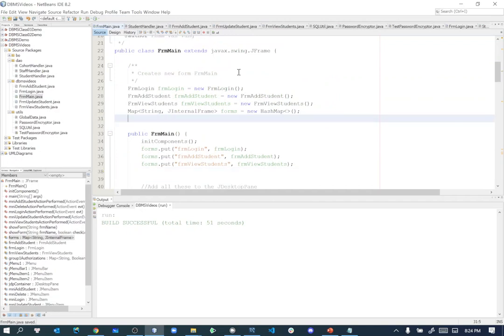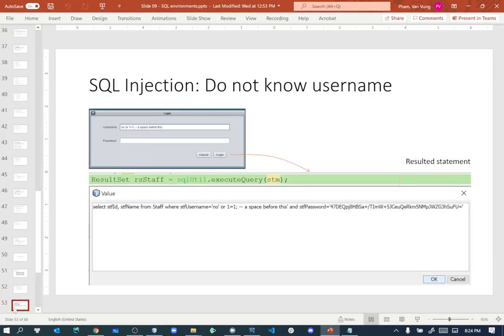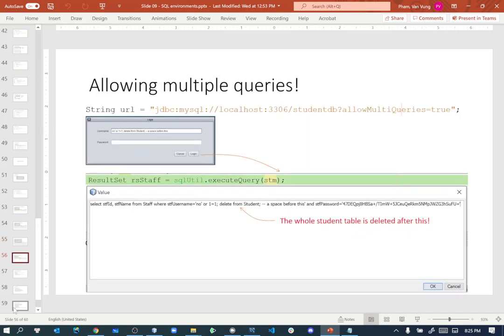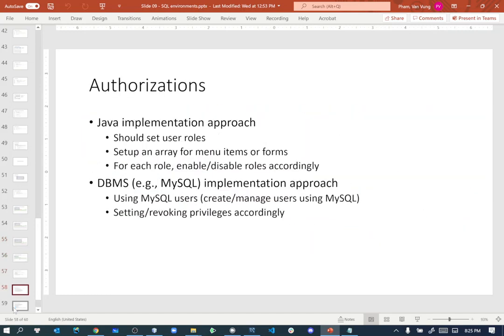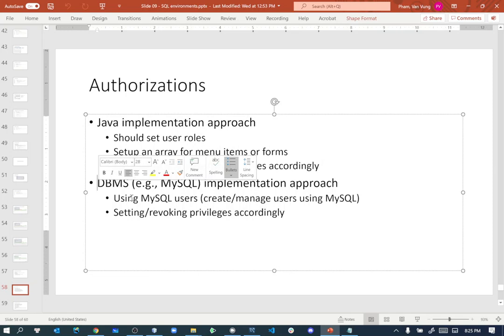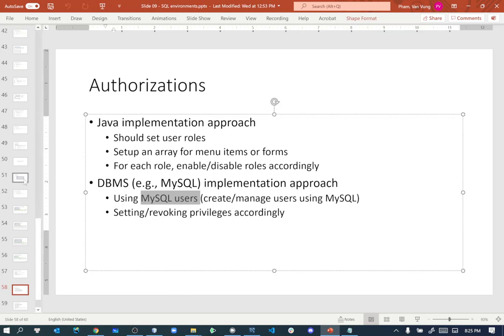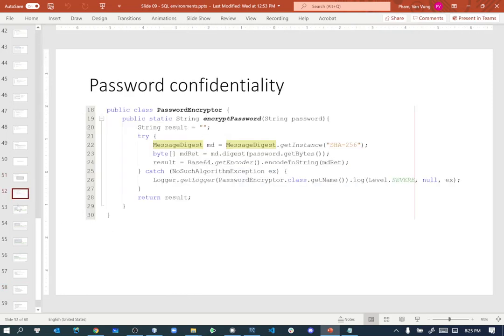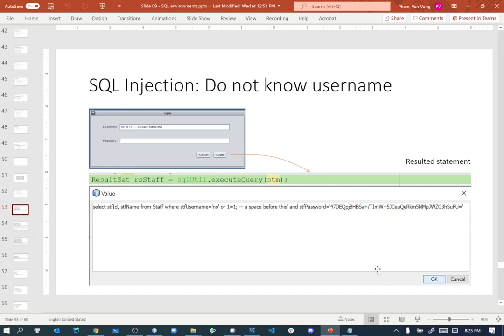So that one is about authentication and authorization. There are different ways there. This one is the one that I described, and there is another way, where you can also use MySQL users instead. Next we should get to the SQL injection, but that should be in the next video.